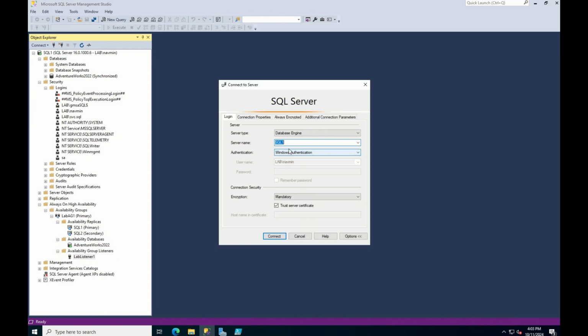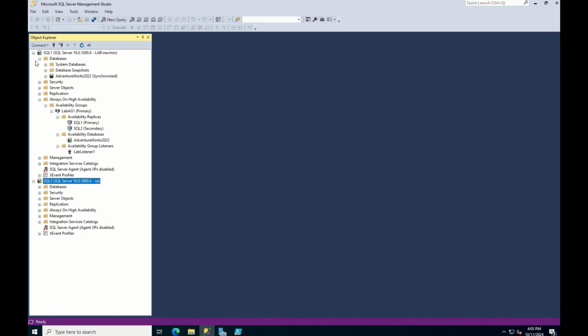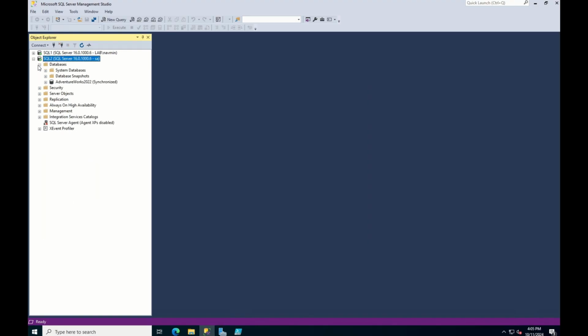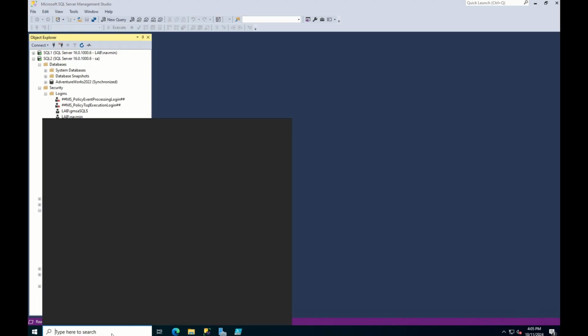Let's connect to SQL 2. There we go, it's connected with this account, so that's a good sign. We'll find out why it's not connecting with the other account. So let's minimize this and look at the databases here, and it's in synchronized state, which is good. Security, and if we go to logins, we should have all 3 accounts plus SA, which we just used. And availability on node 2, so replicas there, secondary, AdventureWorks, lab test.